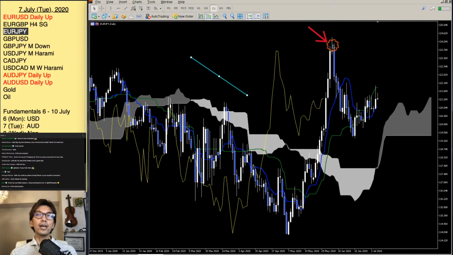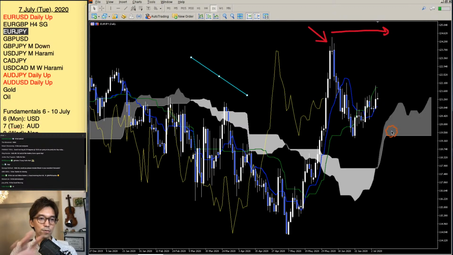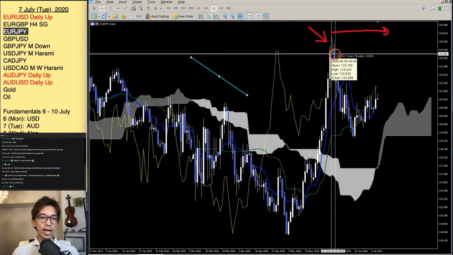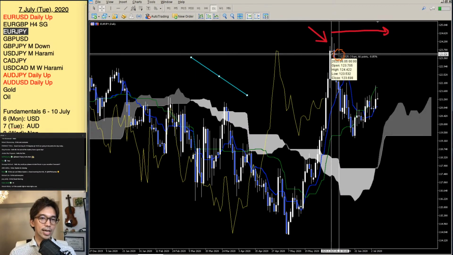When you see this pin bar, or when you see a recent high like this, you take this candle and you count 26 candles forward. And at 26 candles forward, what you can see is the Kumo forming at that time, because the Kumo is shifted 26 candles forward. So when you start to count the 26 candles in the future from this candle, then you know exactly how the Kumo was forming at that time.